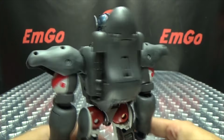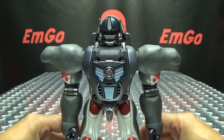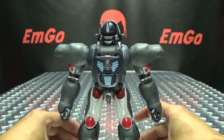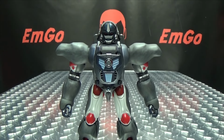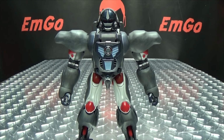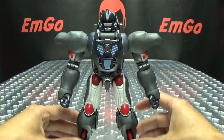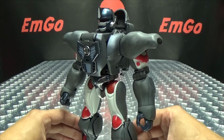And I believe we're done. Are we done? Yes, we're done. There you go. There you have Optimus Primal in his robot mode, and he looks really good. Looks very cool. I really like the way this guy turned out.